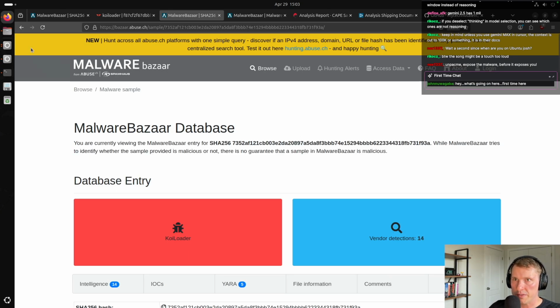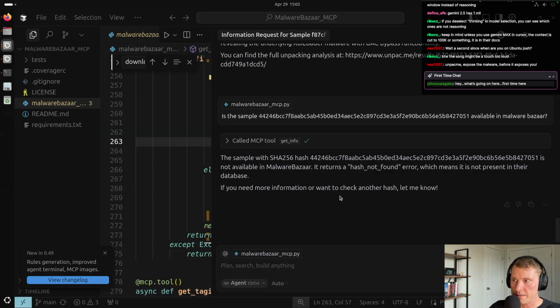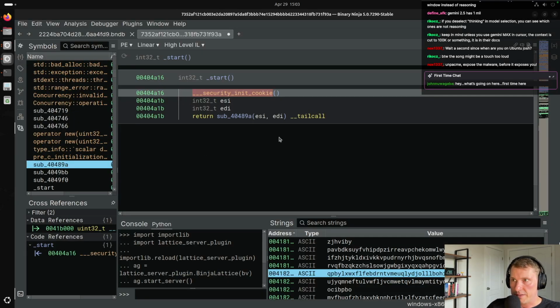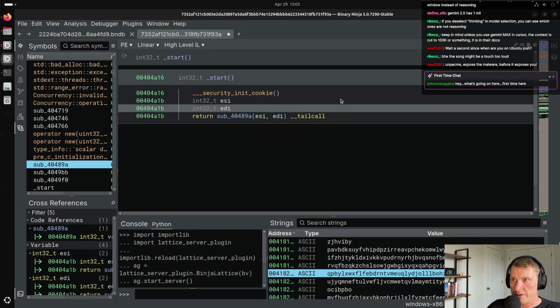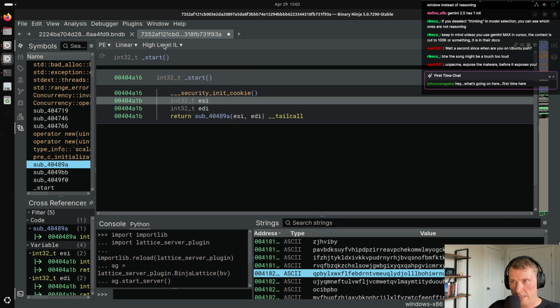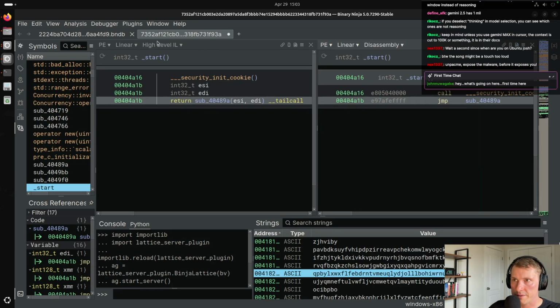And I'm using these AI interfaces called MCP servers to automatically query the API using large language models and this agent interface, to query information about the malware samples. Hopefully that makes sense. I just downloaded the sample and opened it in a tool called Binary Ninja, which you can use to disassemble and analyze any type of code, but we're using it in this instance to analyze malware code.